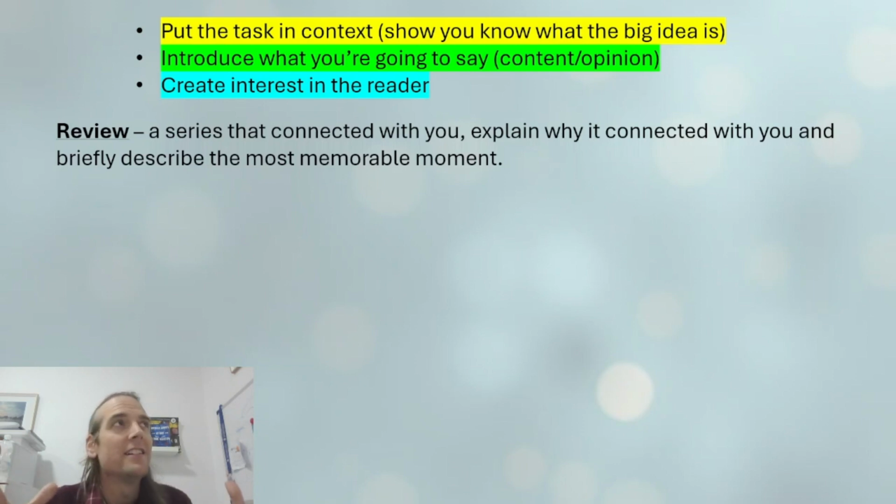Use what we just learned, what we just thought about. What's the context? The context is something about how popular series are now, how everyone's watching series, how they are the series that everyone's talking about, these kind of things, and how they can connect with you at important moments of your life. What are you going to talk about? Well, obviously also in context, I think we need to say what the series is, don't we? Because that's very important context. What is the series? What you're going to talk about is the basic information about that series.